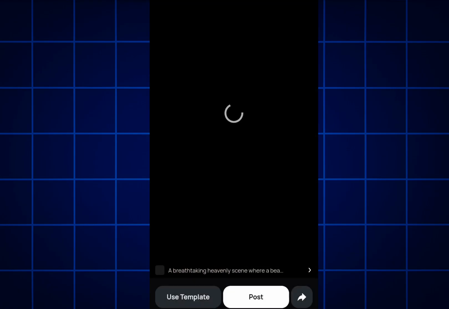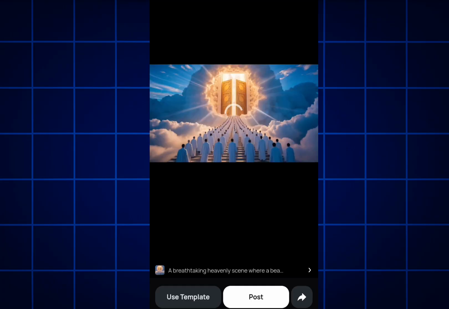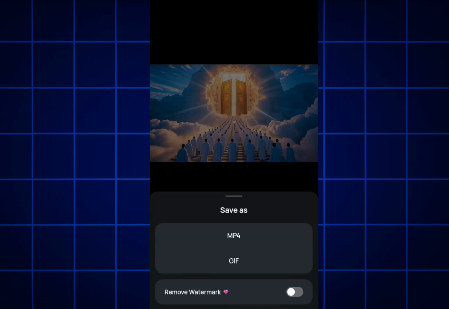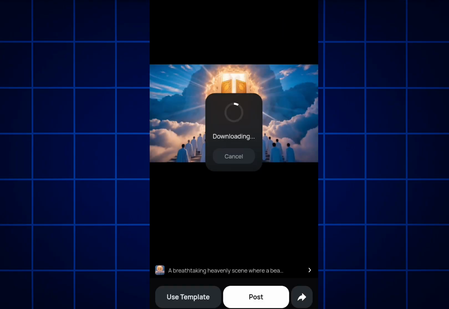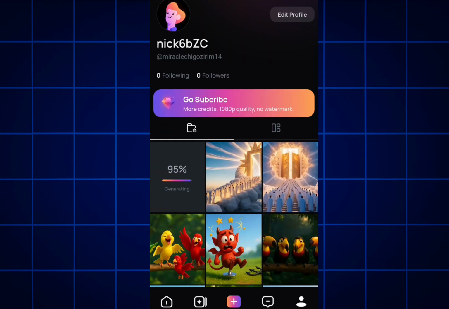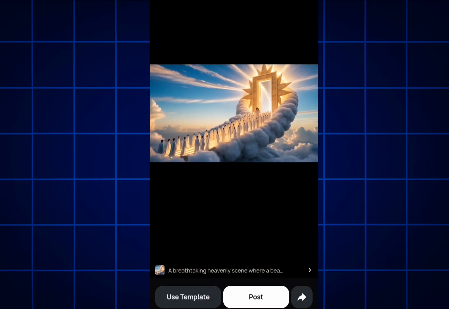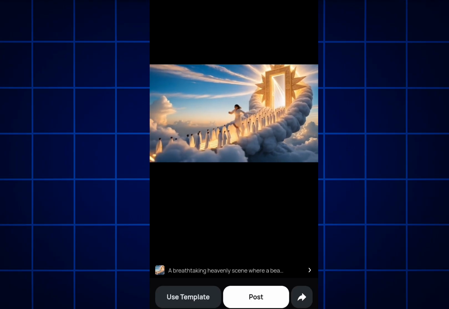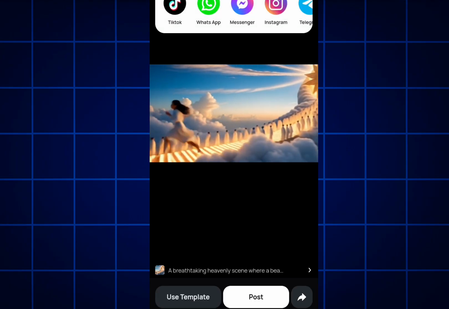The next thing to do is to select here and download. You select MP4, that's where you download, because Pixverse has changed their interface. Paste your prompt here and send. That is all you have to do.